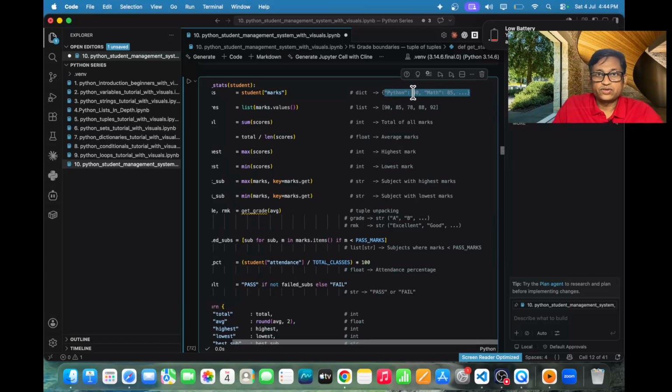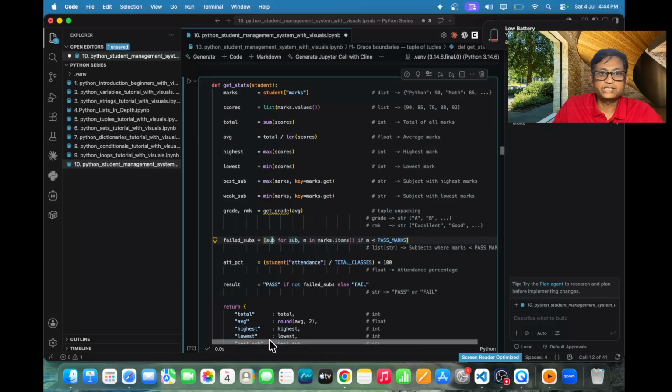So first we take the subject, and next will be the value of that subject. If m is less than passing marks, which is 40, then print that subject. So it will give the failed subjects of a particular student.